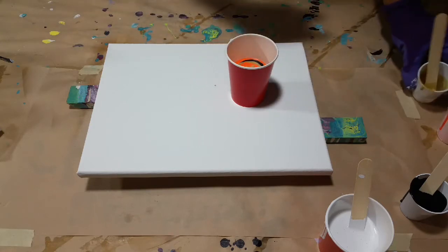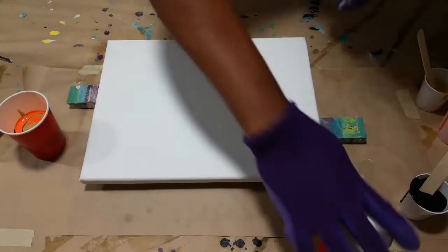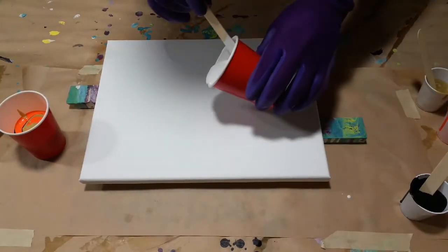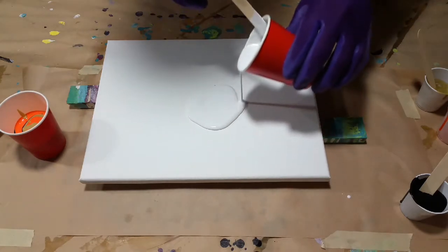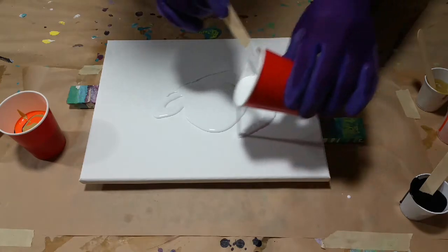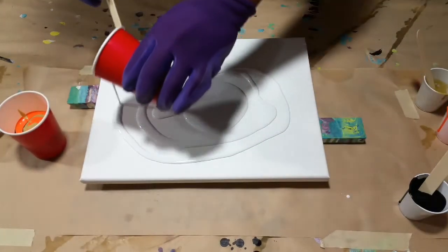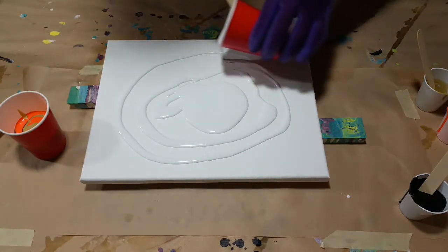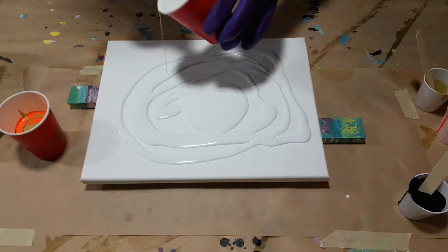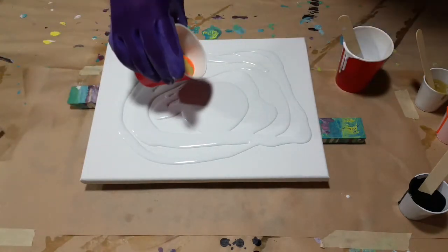See how that turns out. All right. Now what we're gonna do is get this white. We're gonna put the white right here in the middle. And then we're gonna move it around a bit. All right. It kind of helps. It helps the movement of the paint. All right. So then what I'm going to do is just swirl this in the middle.